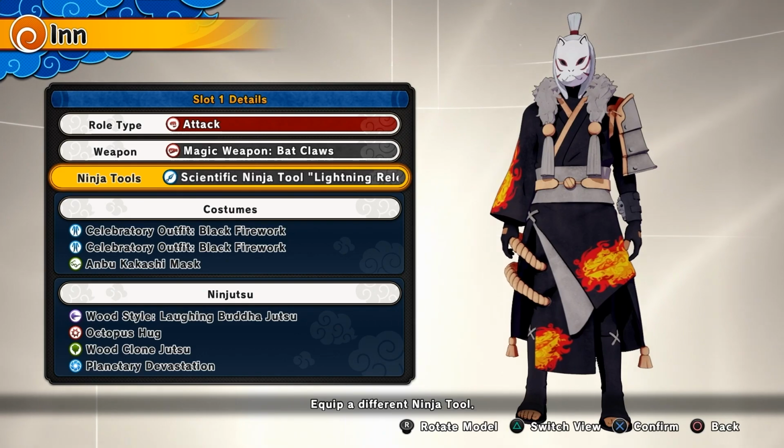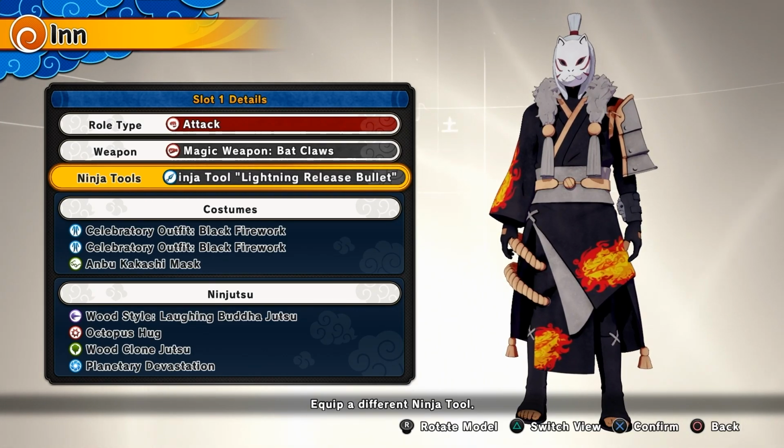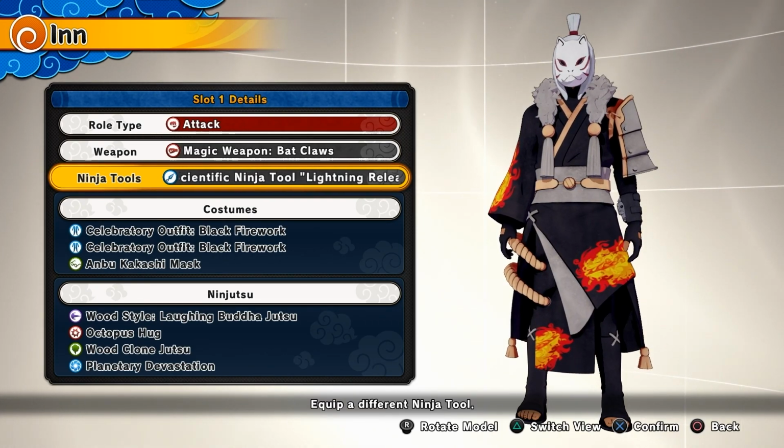So for your top skill, you're going to increase your ninjutsu damage. For your bottom skill, you're going to reduce your ninjutsu cooldown. For the accessory skill, you're going to gain health upon defeating an enemy. So that's pretty much it for the build. Let's get into some gameplay and check it out.